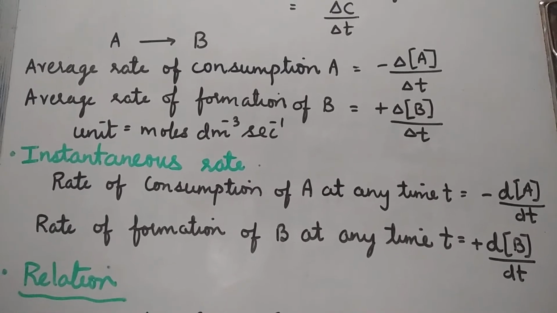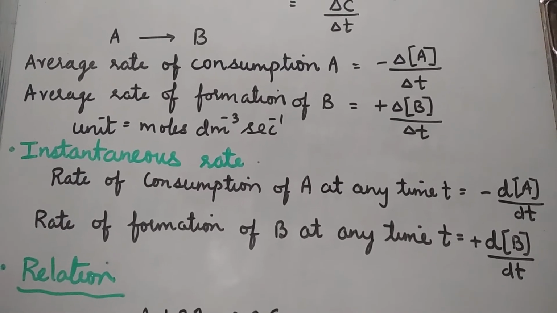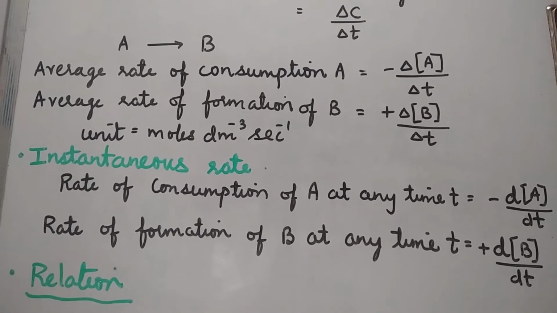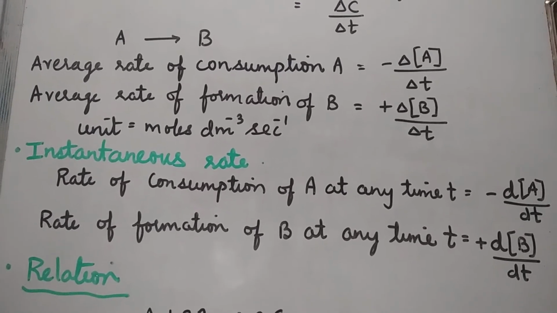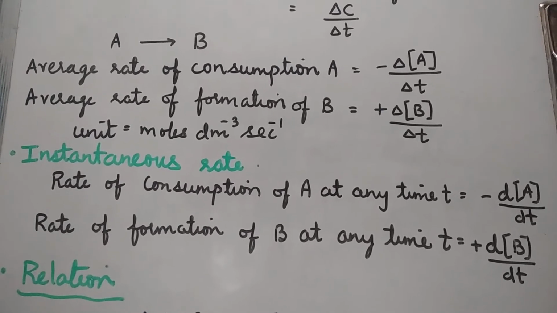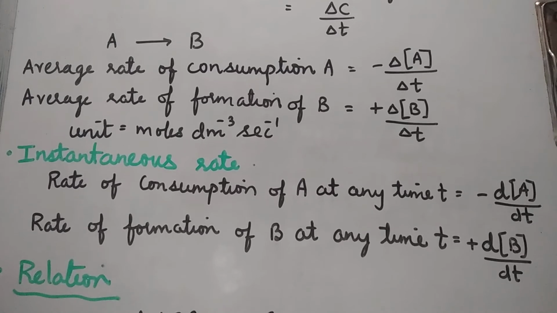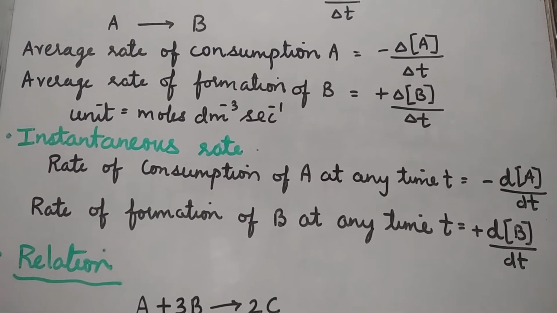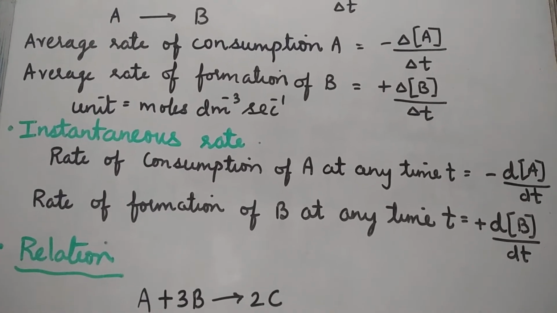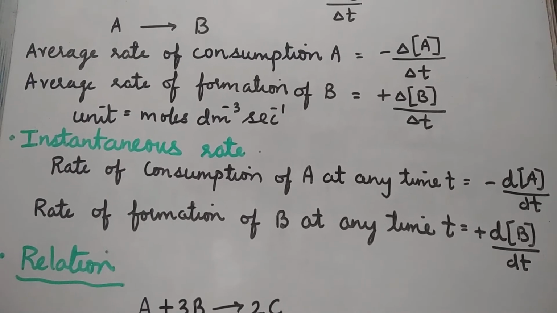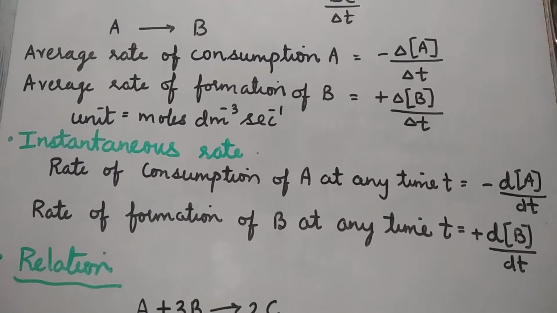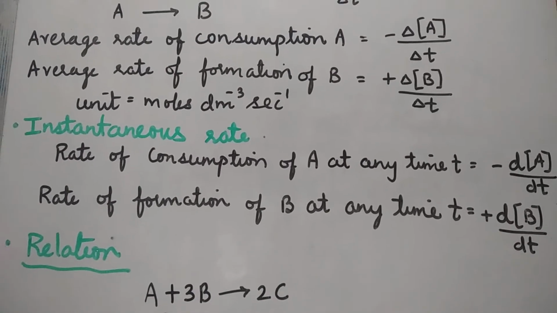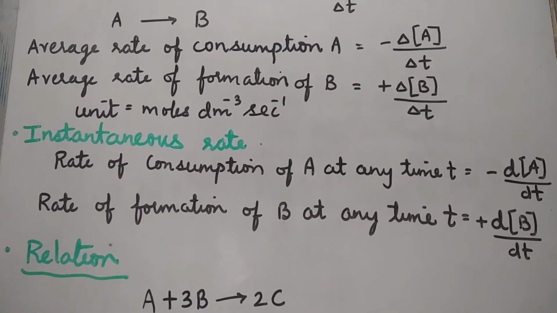We call it consumption of A. A is the reactant and we know that during a reaction the reactant gets consumed. Hence we give the sign as minus. So minus is because the quantity of A is becoming less. Hence we put this minus sign. Square bracket indicates concentration. So we write it as minus delta concentration of A by delta T. Similarly, average rate of formation of B. B is the product. So in terms of product, I can write average rate is equal to plus delta bracket B upon delta T. Bracket here indicates concentration, and delta indicates change. So average rate of formation of B is plus delta B upon delta T.